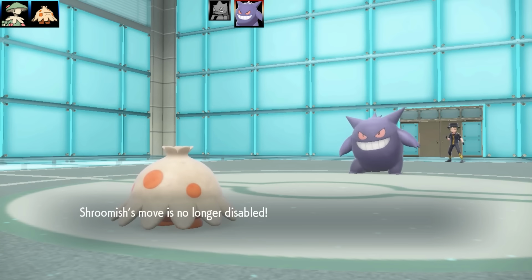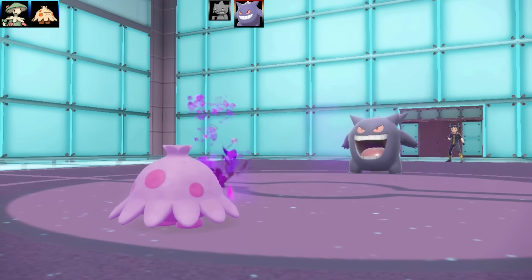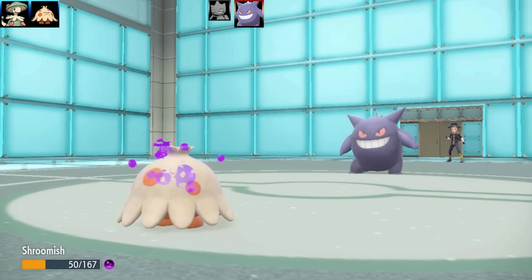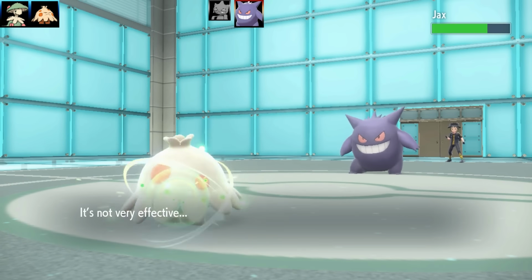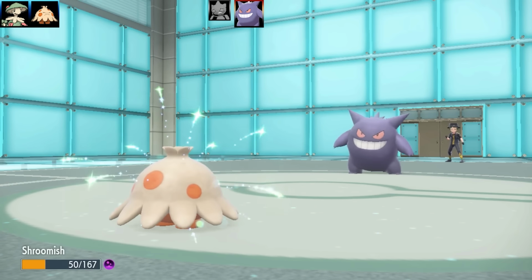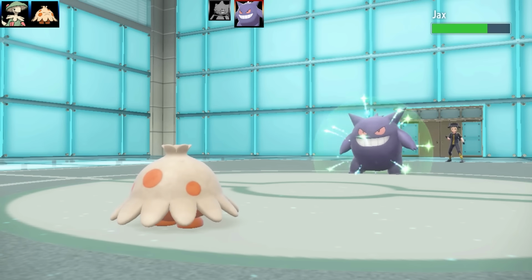But I was like, I don't think I'm going to be able to live a Venoshock, even unboosted, from Gengar. Then the Gengar uses Toxic against me. Oh wait, no, this is good, right? Because it's going to activate my ability. But it's also bad at the same time because Venoshock is going to do double base power. So they were trolling me heavily here. I would never troll anyone else like this.